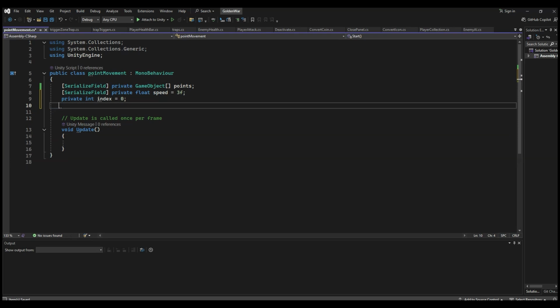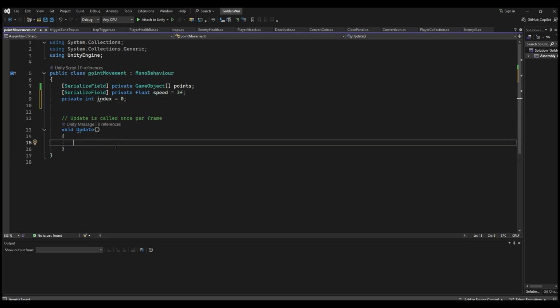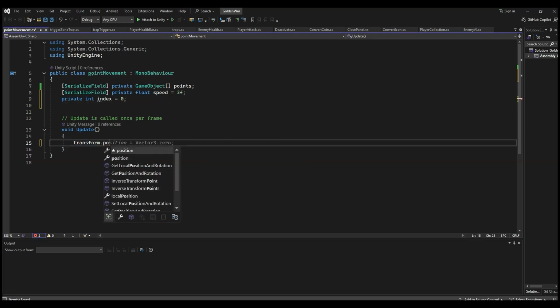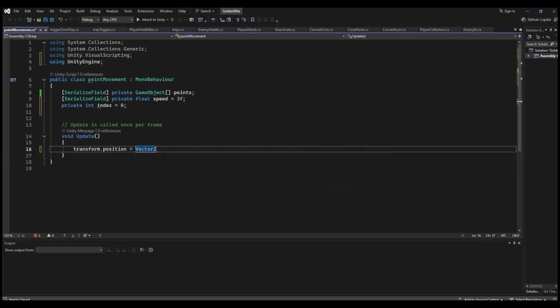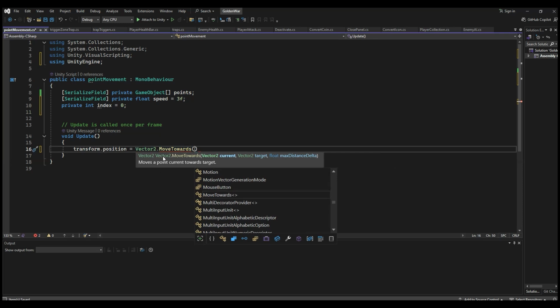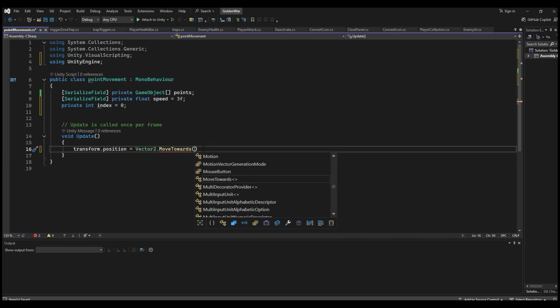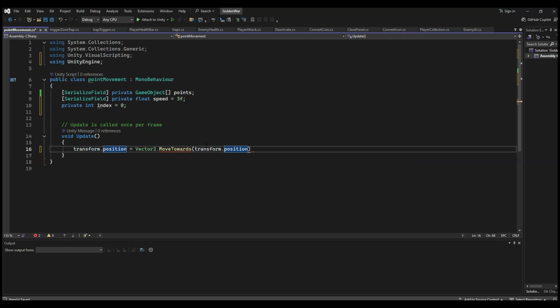I don't need the start function. So here, yes, the transform position of the saw is Vector2 move towards. Okay, from where to where? It is a current, a target, and we also want to give the speed. The current is the place of the saw or the platform.